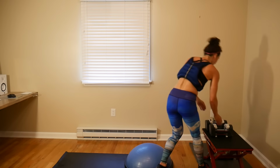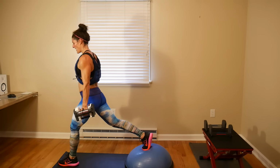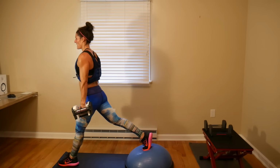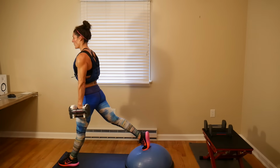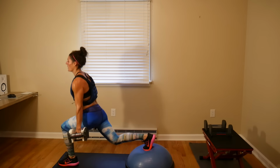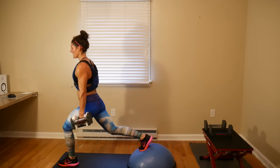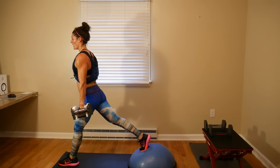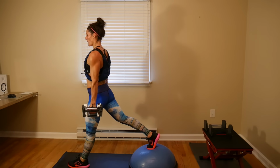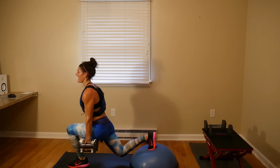Grab your weights. Pick which leg you're starting to torture. Get it out there. Other foot's up on your ball, elevation, or pillow, something, or a split lunge on the ground. Nice deep Bulgarians. Stay with it. These are 50-second intervals. Go slow and steady. Keep your pace. Keep going. 10 seconds are left.